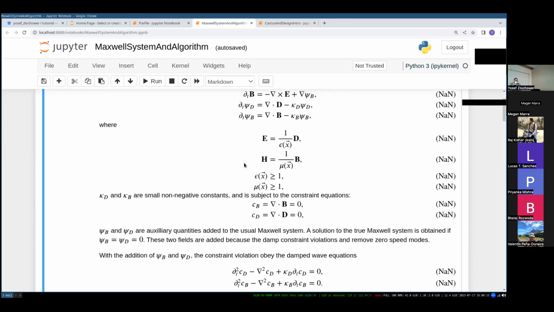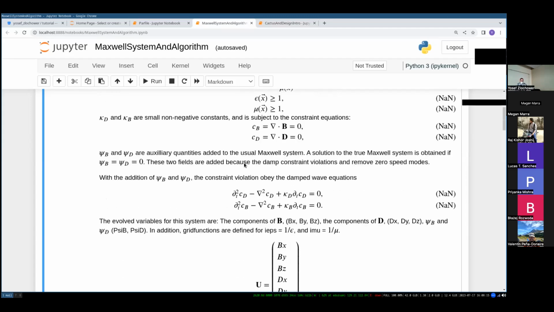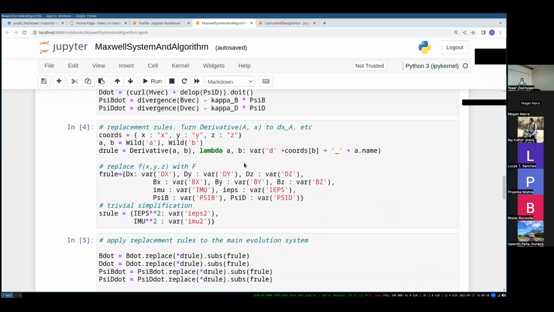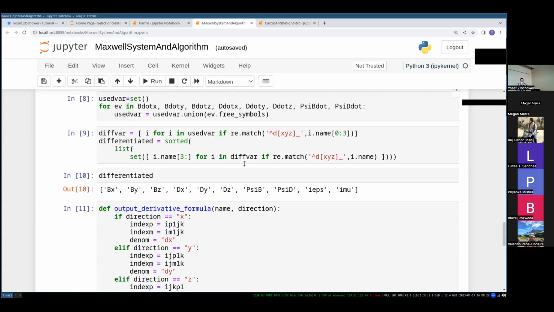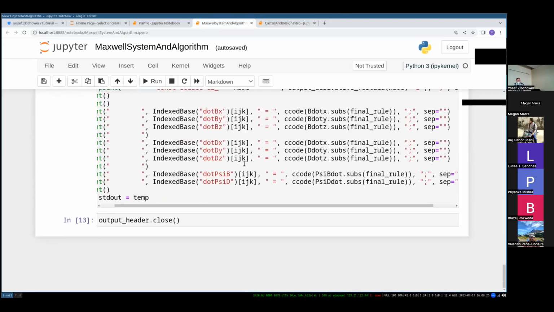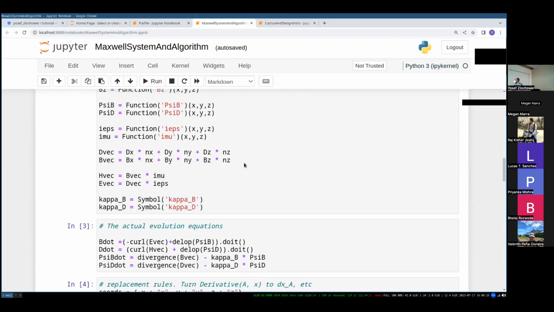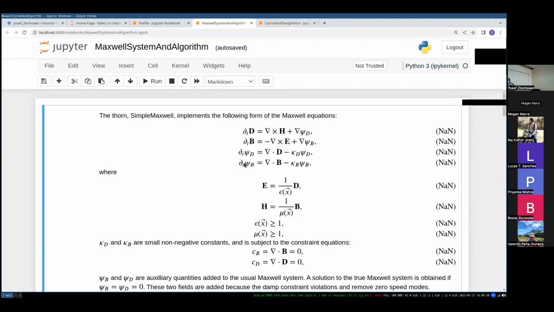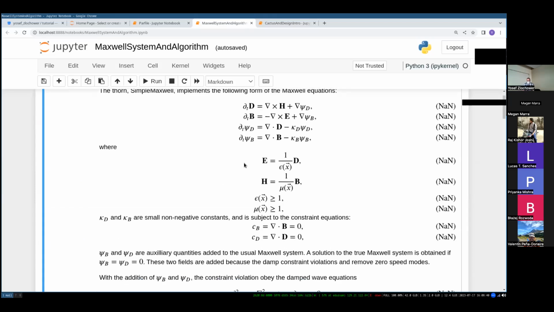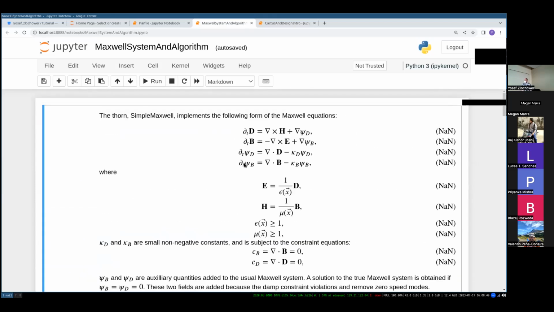This other notebook, the Maxwell Systems and Algorithms, also actually generates the code, although that's not necessary here. It generates the interior of the main loops. This is not how you should be writing your own Thorns. There'll be tutorials later on how to get modern tools to build the code for you, but this basically gets the job done. I was just playing with it, to see if I can get Python to write my C code for me.